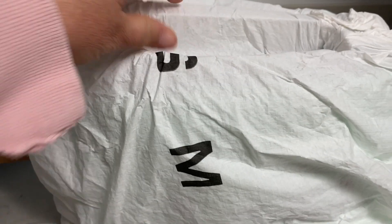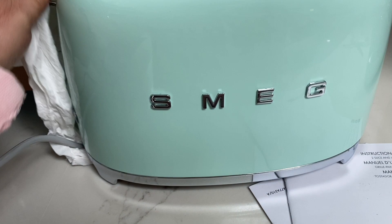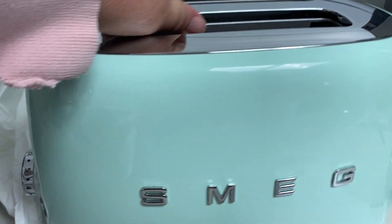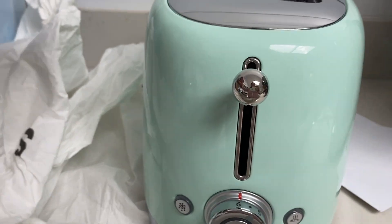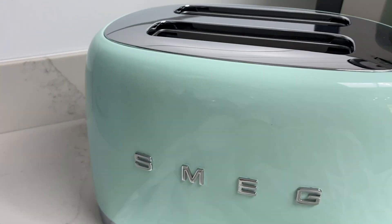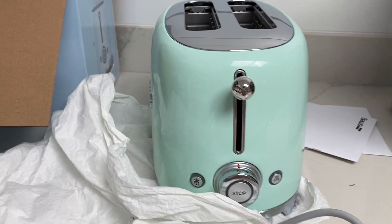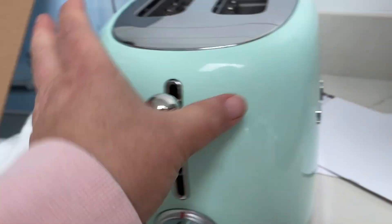It comes in a wrapper that says Smeg. I found out about the brown Smeg from watching so many YouTube videos of tiny homes — that's my favorite. This isn't paper, it's more like a cotton material. Beautiful — it is Smeg! There it is, a beautiful greenish color. I'll review it tonight when I need toast for dessert. There are the little knobs and the cute writing of 'Smeg.'